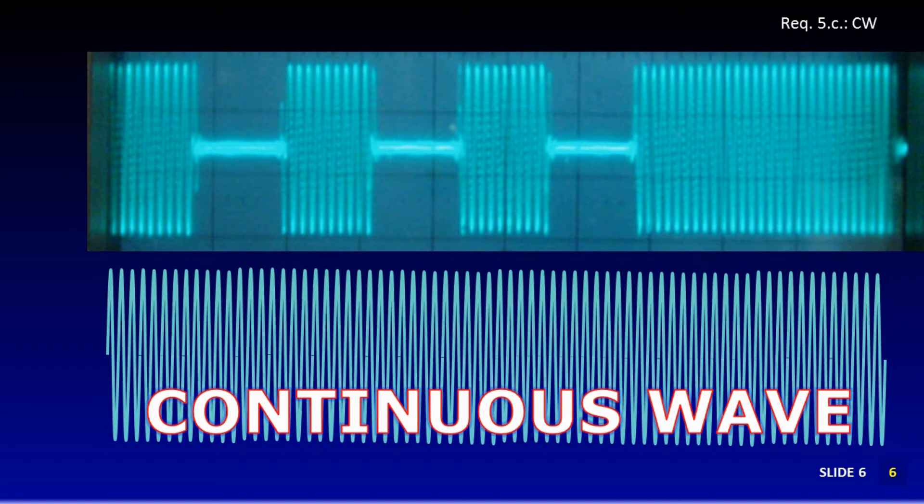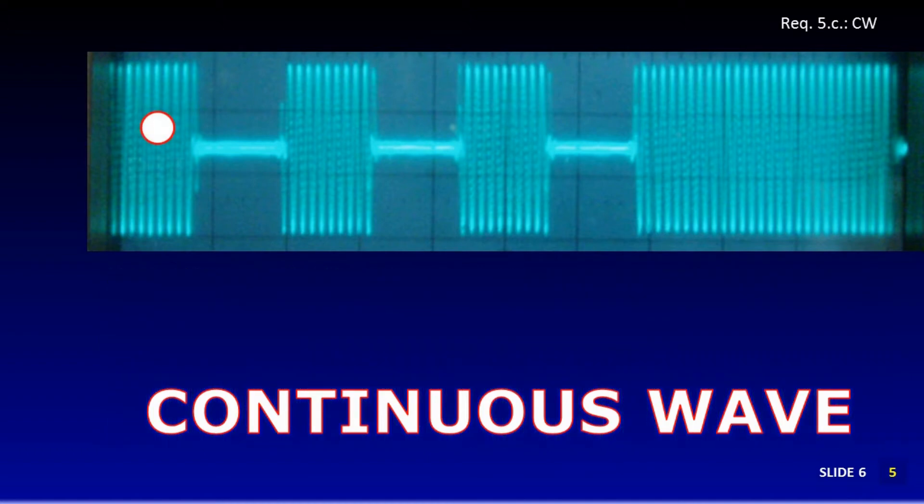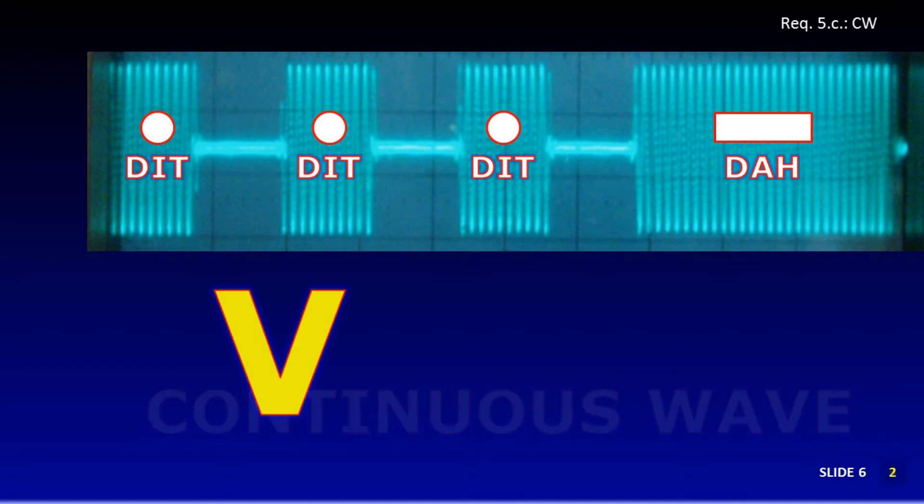When one of these little pieces of continuous wave is detected by a radio receiver, it makes a short dit sound. If the operator strings three of these short bursts of continuous wave, it creates three dit sounds. A slightly longer burst results when the operator calls for a dash or a da. What we see here, the operator can send in continuous wave dit dit dit da. What information do you think the operator is sending?